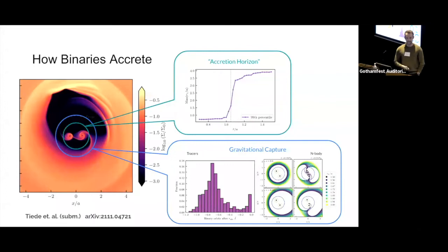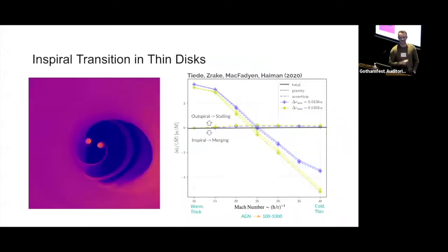Yeah. Hi. So these are really exciting results. I think this is great work. Could you go back to your first slide? So that's right. Is there any kind of physical intuition you can help me with as to why the torque switches from positive to negative?